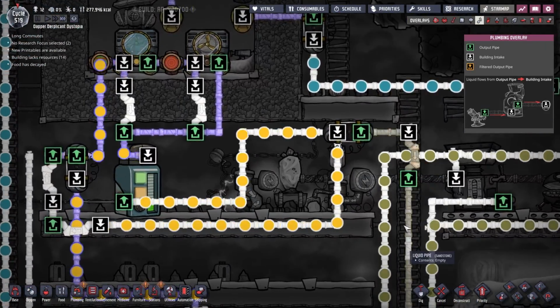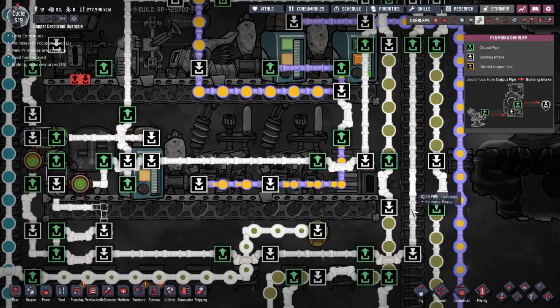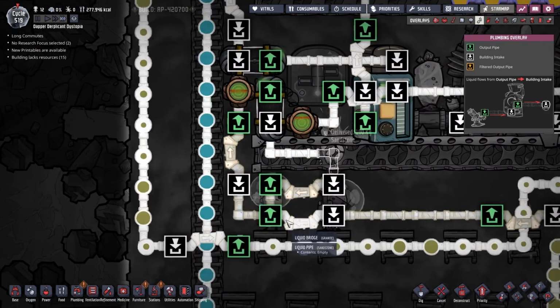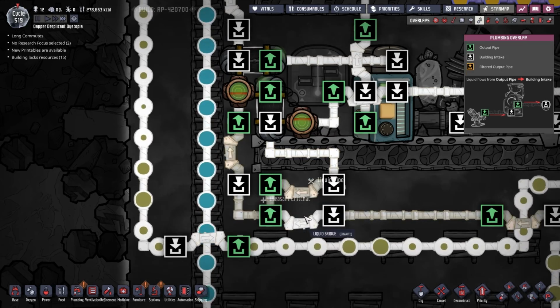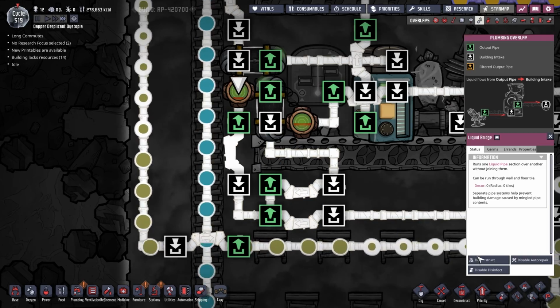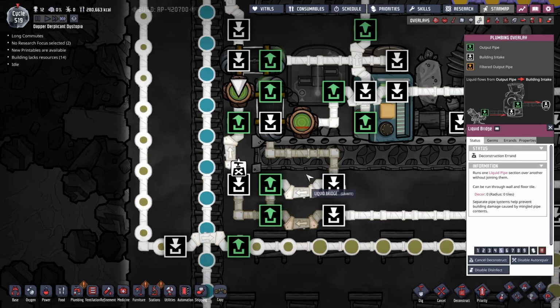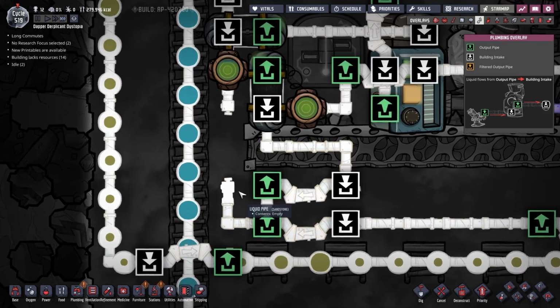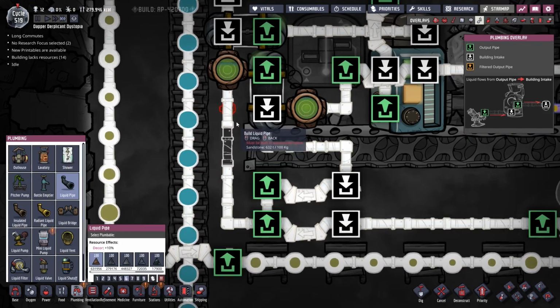So, flows in here. Comes down there, goes across that bridge in the correct direction, goes across this bridge correct direction, this one as well. Goes across here. Now, this is giving priority to anything coming through this system. So, if it's clear, it goes through. Goes through. Don't need this one anymore, so that can just be piping. So let's run that properly.